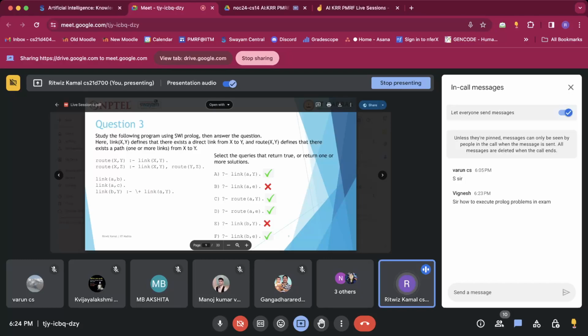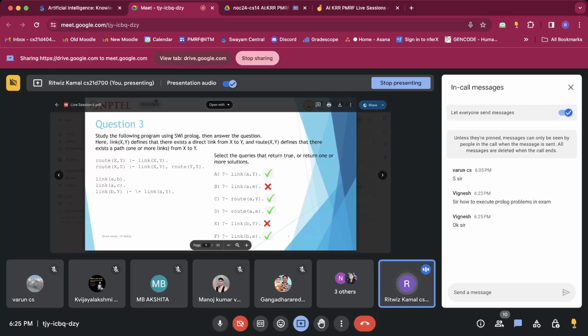So for that very reason, I suggest that whenever you try to write a program in Prolog and use it for practice, always use the trace option to see what exactly is going on behind the scenes and how the program is proceeding, so that you'll improve your understanding. Once you understand how exactly Prolog is functioning, how the program is flowing to reach its final conclusion, you'll be able to write it on your own or deduce what will happen on your own when you finally appear for the exam. Okay, so I hope that was helpful. And yeah, so these are the correct answers for this particular question.